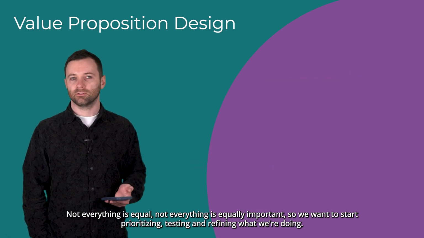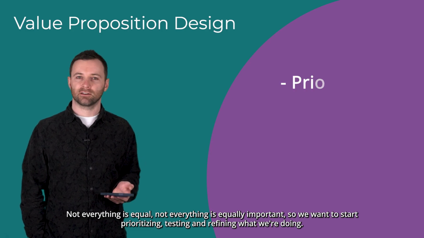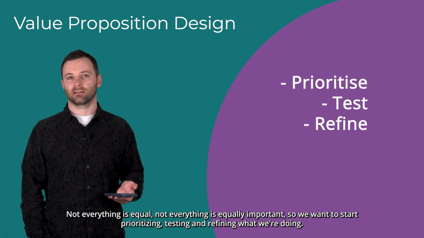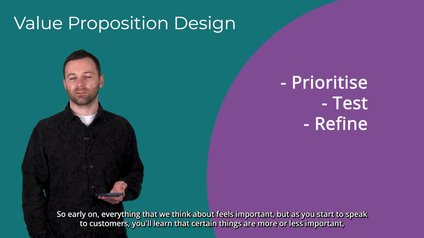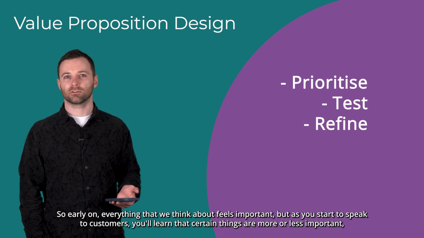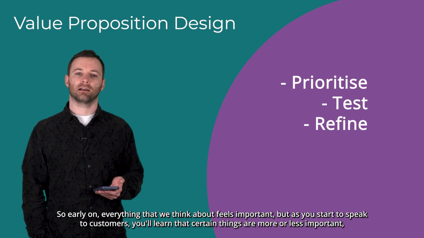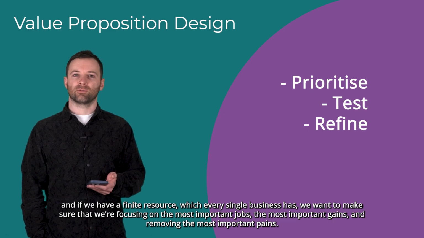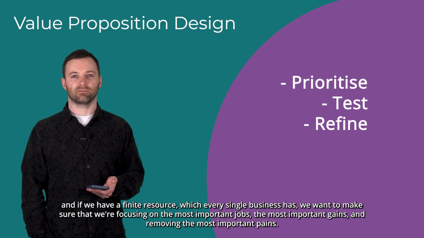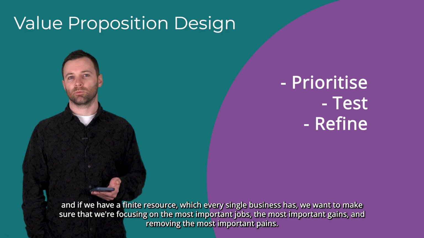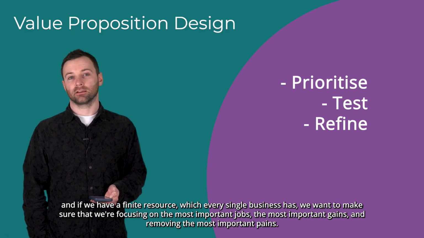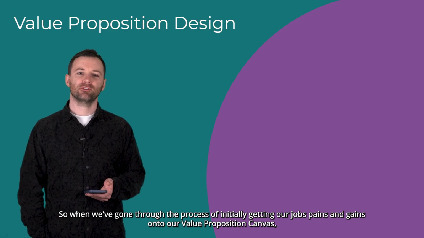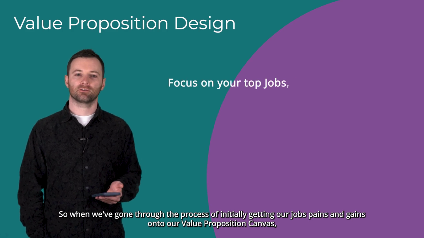Not everything is equal, not everything is equally important, so we want to start prioritizing, testing, and refining what we're doing. Early on, everything that we think about feels important, but as you start to speak to customers, you'll learn that certain things are more or less important, and if we have a finite resource, which every single business has, we want to make sure that we're focusing on the most important jobs, the most important gains, and removing the most important pains.